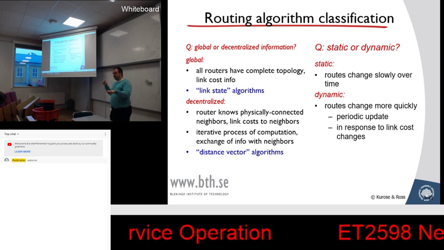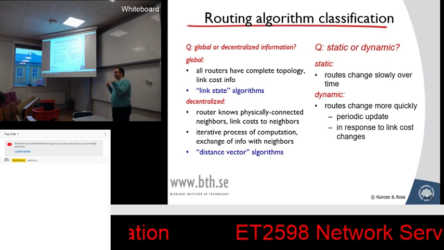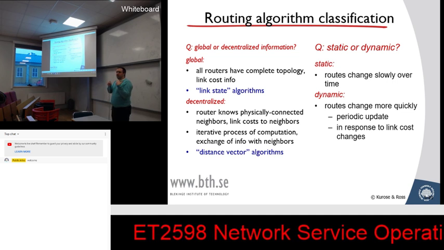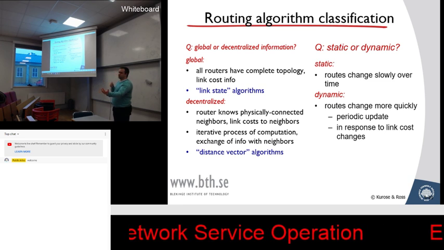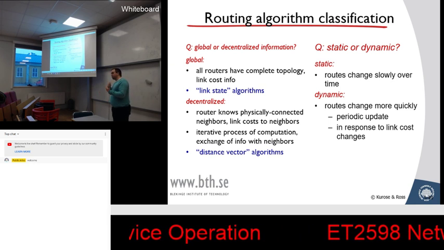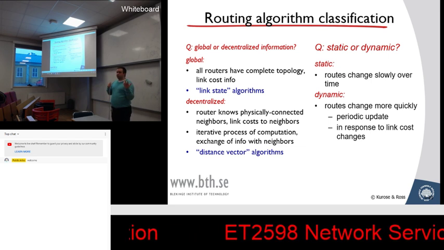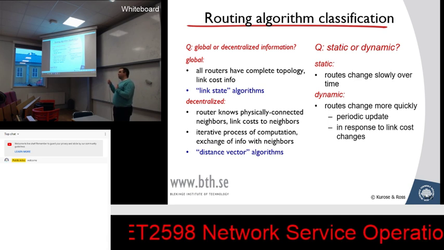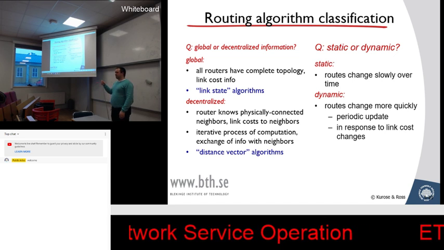The drawback is that there are a couple of them. First of all, if the network is changing frequently, you will have a lag or a delay between collecting the information, running your optimization algorithm, and pushing out the result. And when you push out the result, the network might have changed. So that will possibly be an issue. The other part is that in case this central entity is removed or crashes or is destroyed, there's no one pulling information and doing the optimization, and the devices have to fend for themselves.